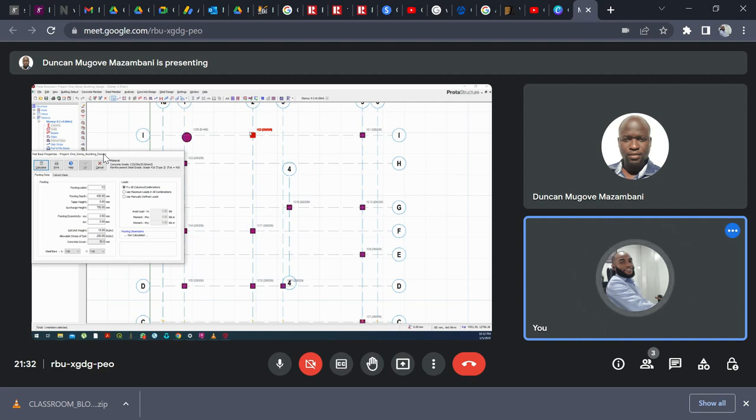There is a difference between a strip foundation and a wide strip foundation. A strip foundation is just the ground beam alone, but a wide strip foundation has a beam and also a footing. It's like a T. If you cut a section of a wide strip, it's like a T where you have the footing and then you have the beam. That footing of the wide strip is not a pad foundation. It is like a base for the strip beam.